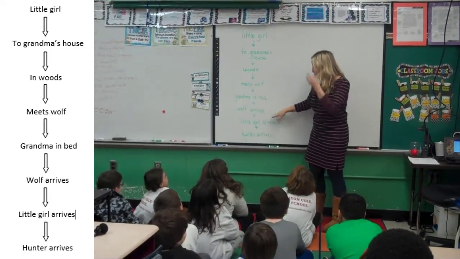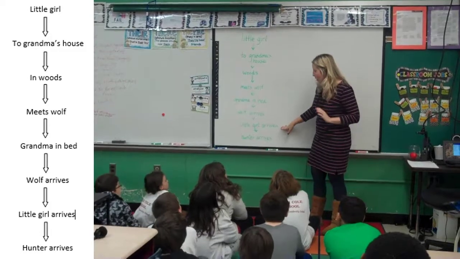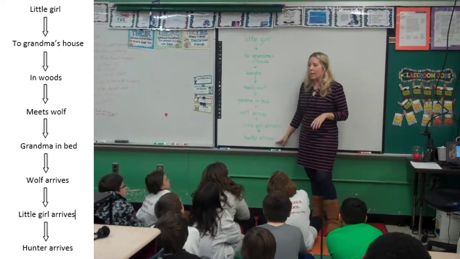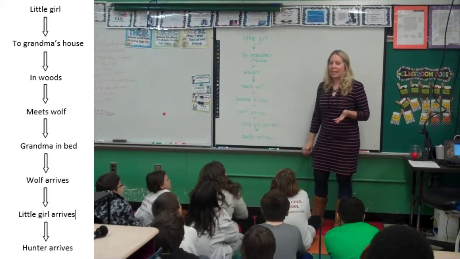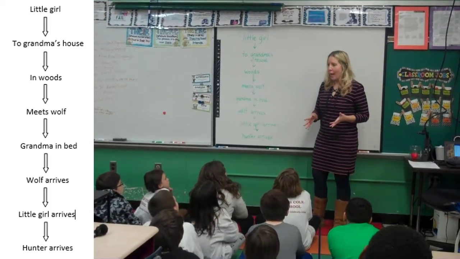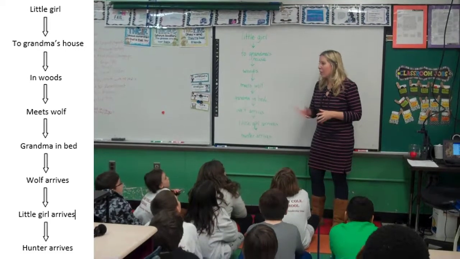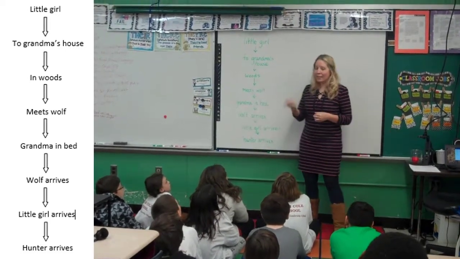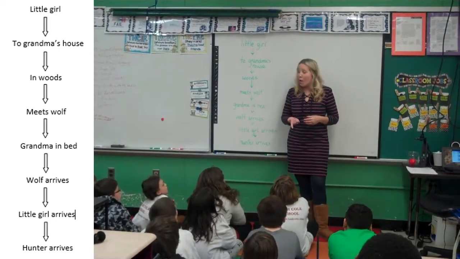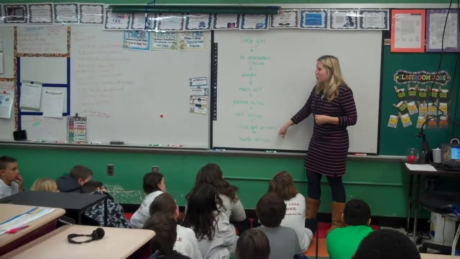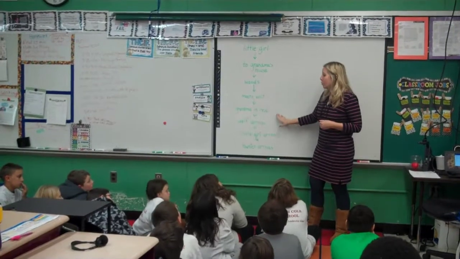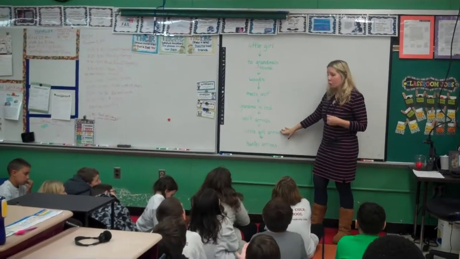So the wolf has arrived, and the little girl arrives to visit the grandma, and then somebody knocks on the door, and this hunter arrives and says that he lost his pet wolf, and have they seen it? And they'll say, oh yeah, it's in our backyard. Now, did I tell you the story of Little Red Riding Hood? No, but I used all these things, and I used them in order. So this just gives you some clues about what happens in the story.